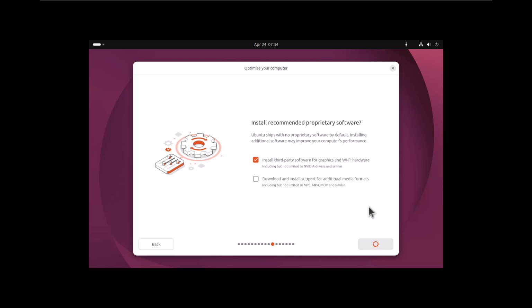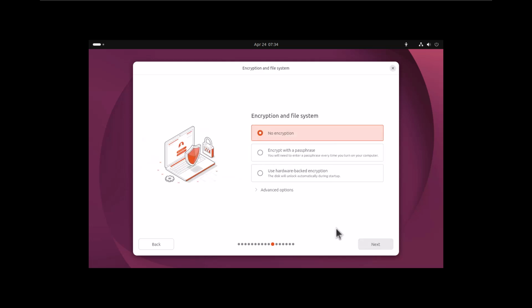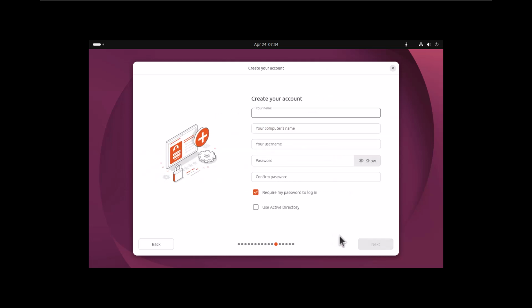Next, it will also take your permission related to erase disk and setup, so go with that. And next you can choose no encryption. I will choose this because I don't need to enforce that for now, right? Here you will be adding your credentials.